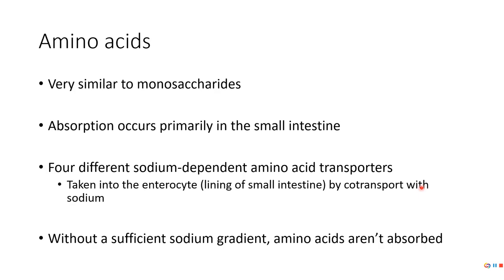So this occurs in the small intestine. There's a lot of different types of amino acid transporters, but they all need sodium. So we take in amino acids and we take sodium into the small intestine at the same time. If we don't have enough sodium, then we can't absorb amino acids.